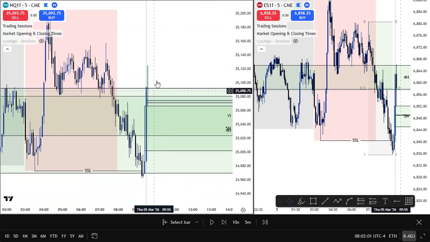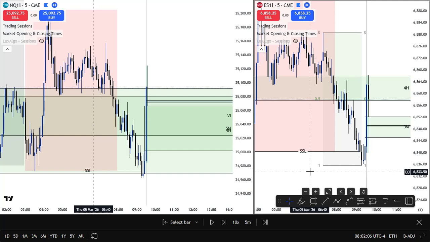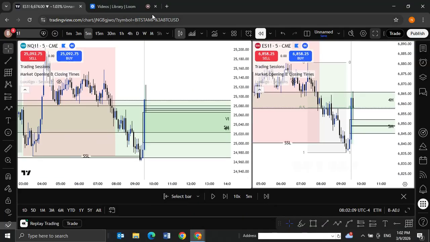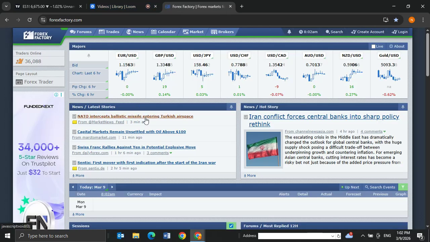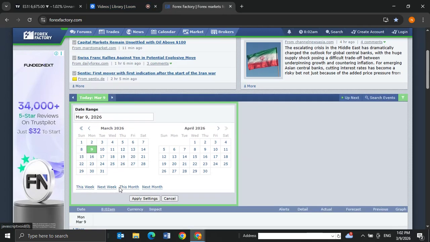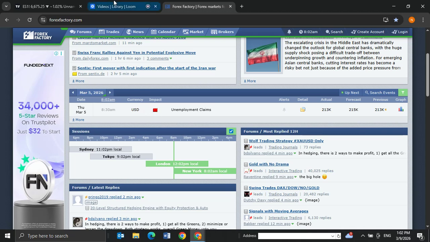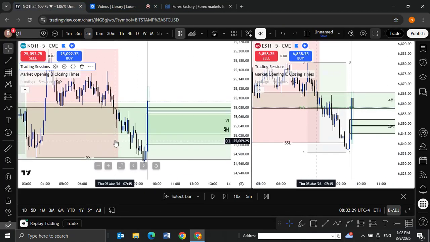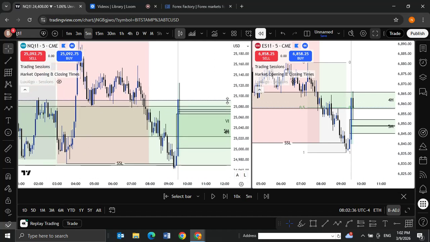So let's maybe print one more candle, I assume. But I also need to check the news, because I'm not sure if there was news at 10 a.m. If there is news, then I need to be very careful with trades. It was the 5th of March, right? I had news at 8:30. Let's check what we had at 8:30. This candle, okay, all right, so it was taken.